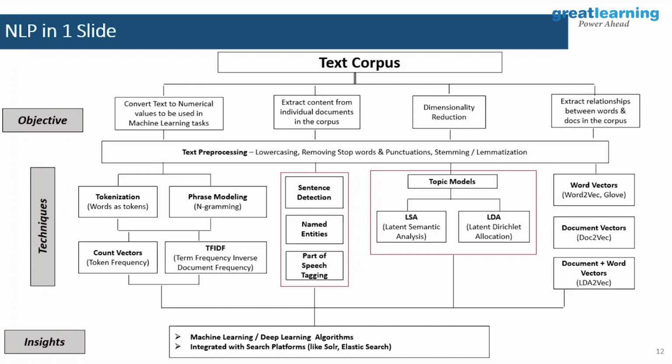But suffice for you to understand, given a body of text, there are ways by which you can make it structured. There are ways by which you can extract meaning out of it, right? You can extract insights out of it. You can understand the semantic equivalence, right? Which means what is this word equivalent to, right?